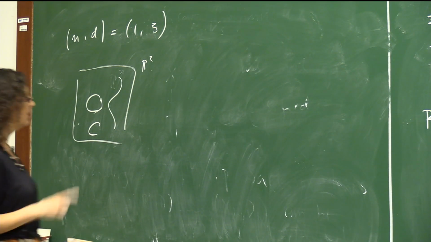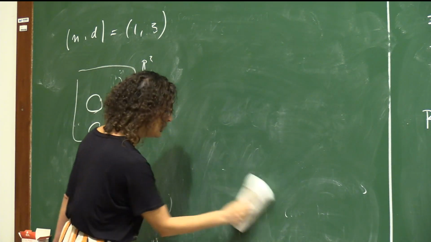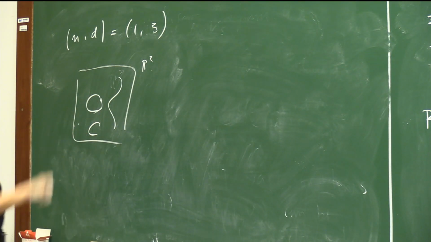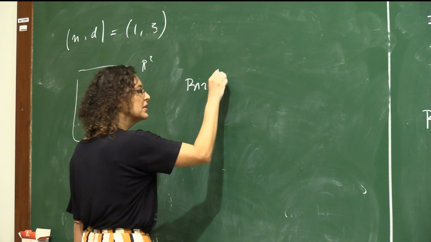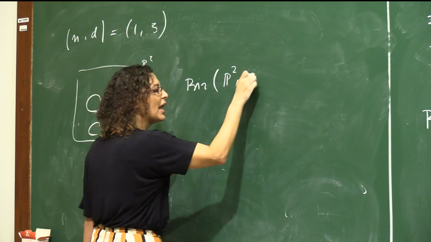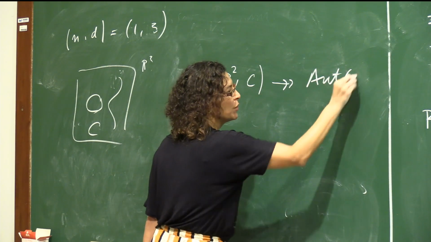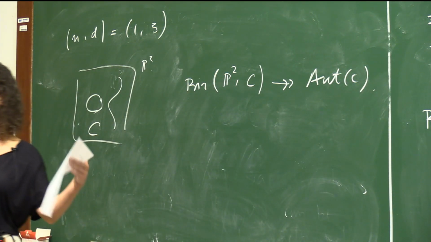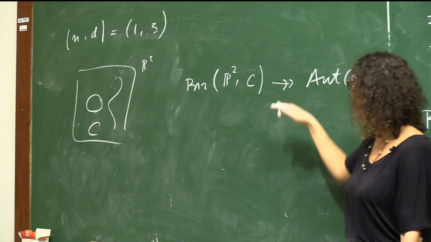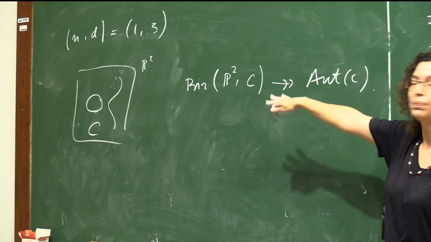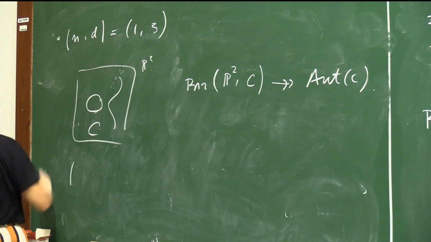On the other hand, we can still describe this automorphism in terms of the coordinates of P2, because if you look at the group of birational self-maps of P2 that stabilize the cubic, this surjects into the automorphism group of C. In other words, every automorphism of the cubic curve is induced by a Cremona transformation of P2. So this was the first exception.